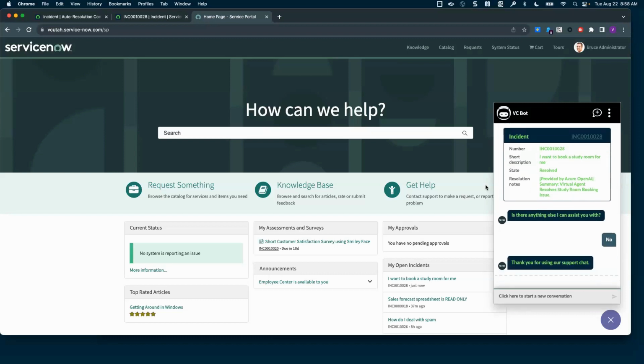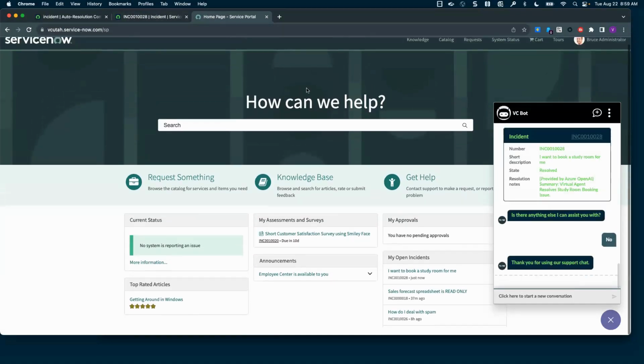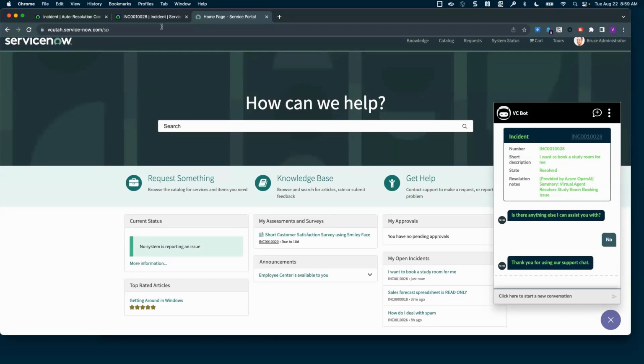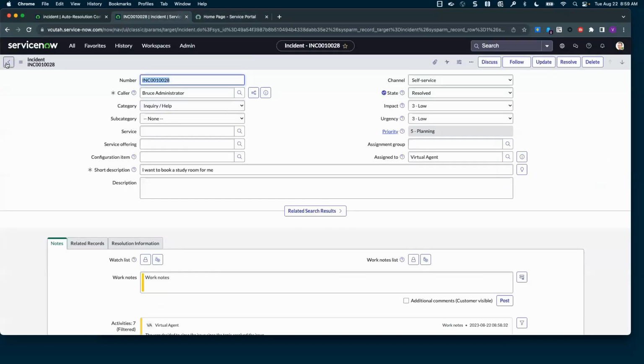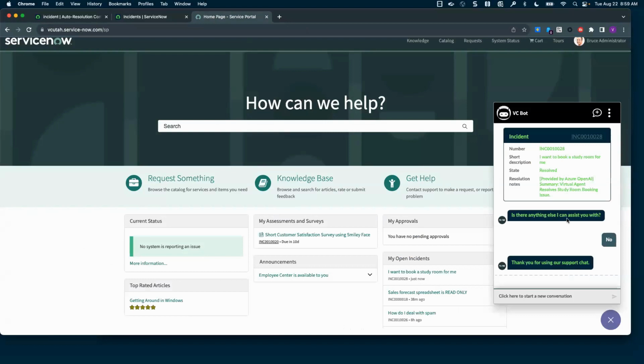Let's try something else. We don't have time, but do I have history here? No, I don't. We don't have time because I do want to answer questions. But if I were to submit an issue that I know could be helped by AI search, like, hey, how do I deal with spam, or whatever your KB article or laptop queries incident created, you could always run AI search. It'll say, hey, I think AI search can help you. Would you like help? Yes, and I'll show AI search results. So you should try that out too on your own.